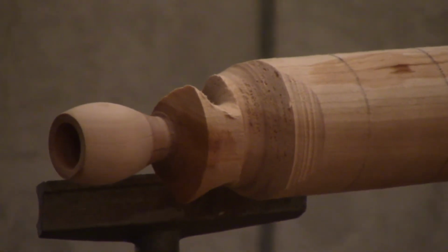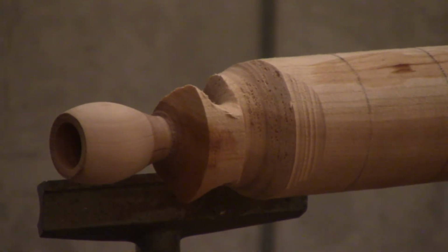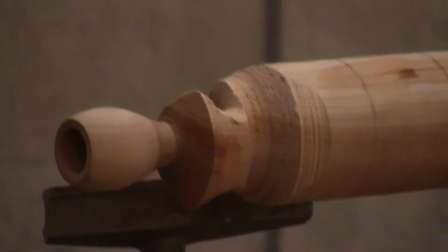One of the notations I put in here is: start shaping the piece beginning with your mid-cuts and working your way up your segment space. Use small cuts, stop the lathe often so you can look at your progress. That's important because you can easily get in a position where the end is going to come off and you can't do anything with it.